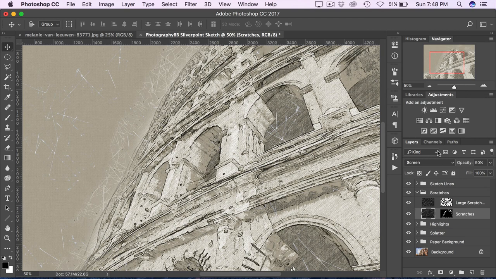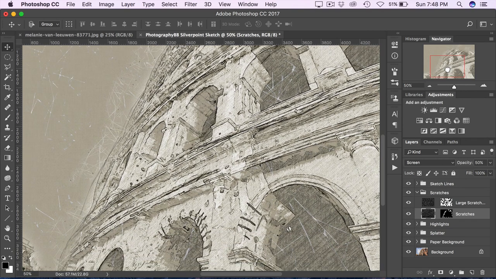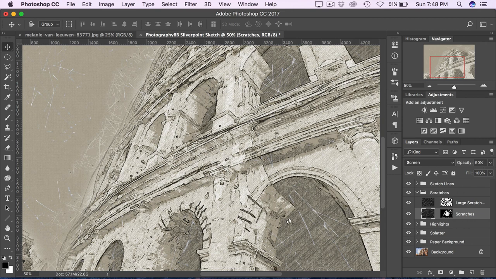And in fact, you can take this a step further by playing with the layer mask of each of these scratch layers here too. So you can click on the layer mask of, say, the scratches layer here, and make sure you're clicking right on the thumbnail of the layer mask right here. Then, if your brush tool isn't still selected, although it should be, click the letter B on the keyboard to use the brush tool, and then click on the letter X on the keyboard to switch the default paint swatches here to white, and then just paint anywhere over your image that you would like to add more scratches.